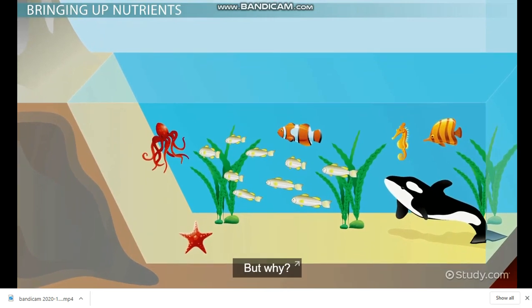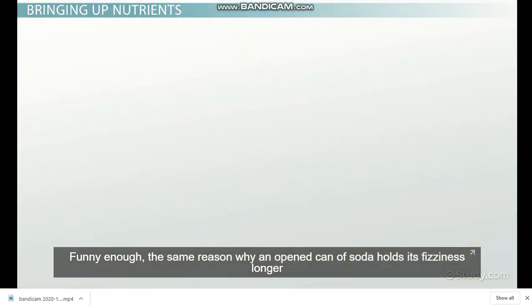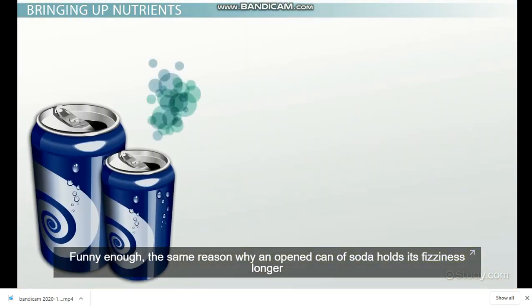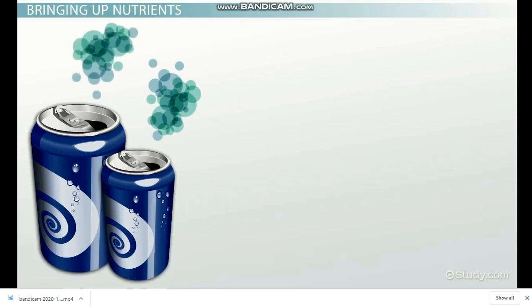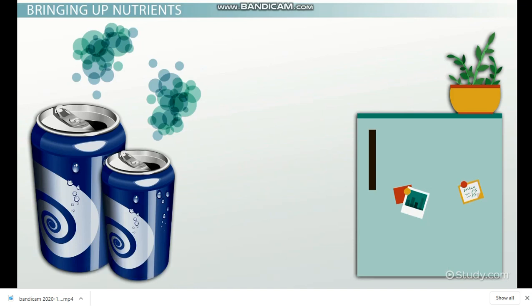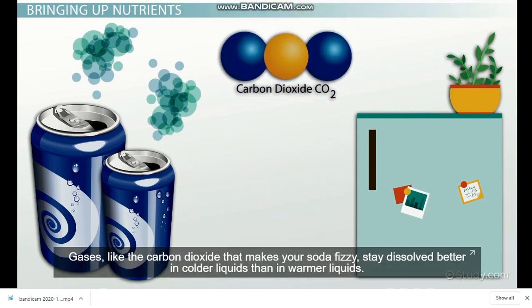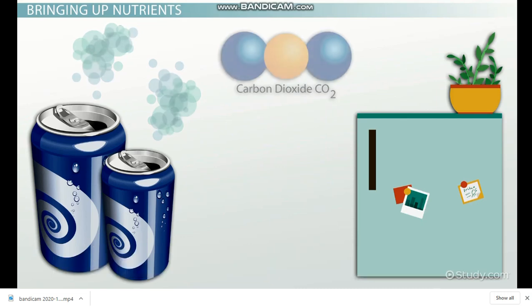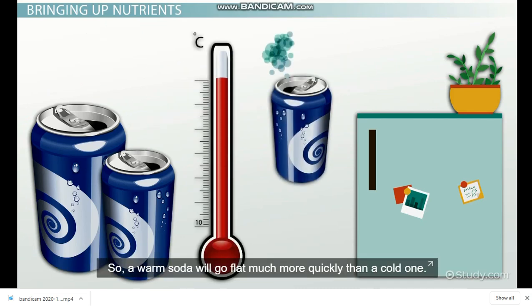But why? Funny enough, the same reason why an open can of soda holds its fizziness longer when stored in your fridge than if you left it out at room temperature. Gases, like the carbon dioxide that makes your soda fizzy, stay dissolved better in colder liquids than in warmer liquids. So, a warm soda will go flat much more quickly than a cold one.